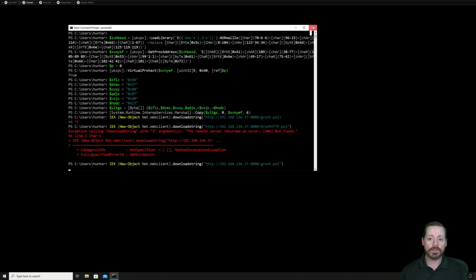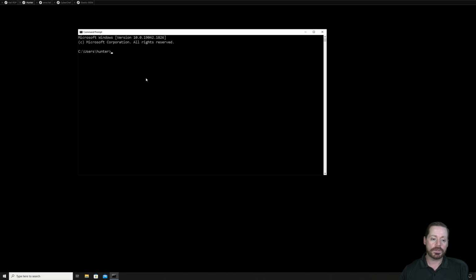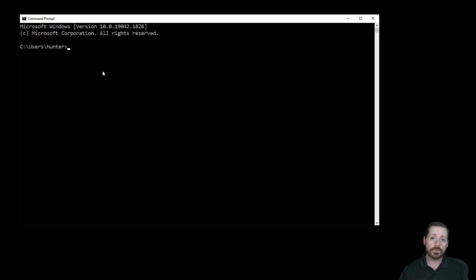So we're going to jump over to our hunter here and we're going to reopen the command line just to make sure it's clean. So I will reopen the CMD command prompt. And we're on our hunter system now. We're going to need to use PowerShell to do our download cradle. Now a download cradle takes something and puts it directly into memory. It does not reside on disk. So I'm taking this PowerShell grunt and putting it right into memory. There's no file on disk for anything. Anything that is used with this PowerShell process is only in memory. It is not on the box itself.